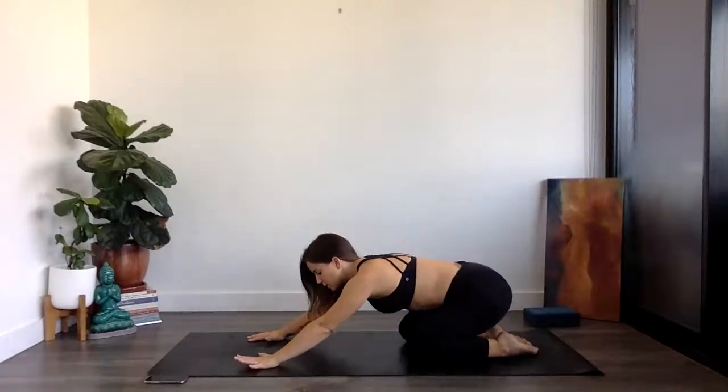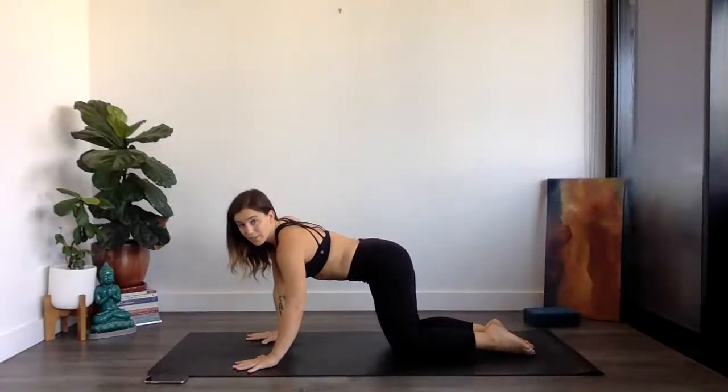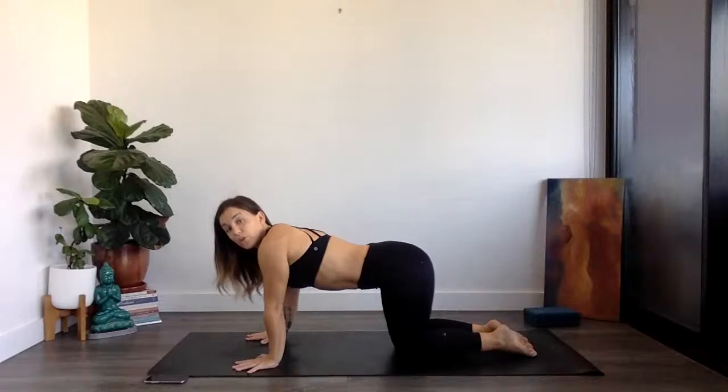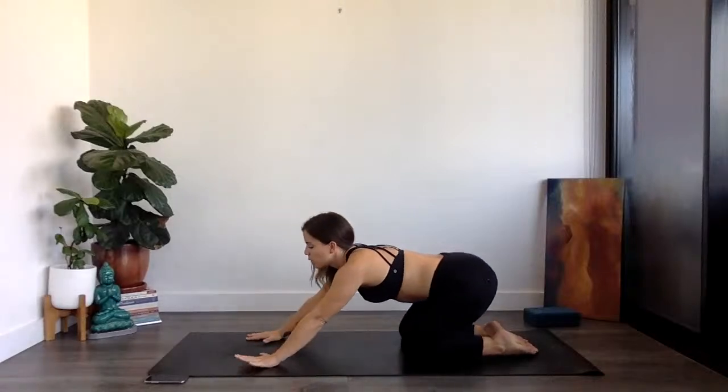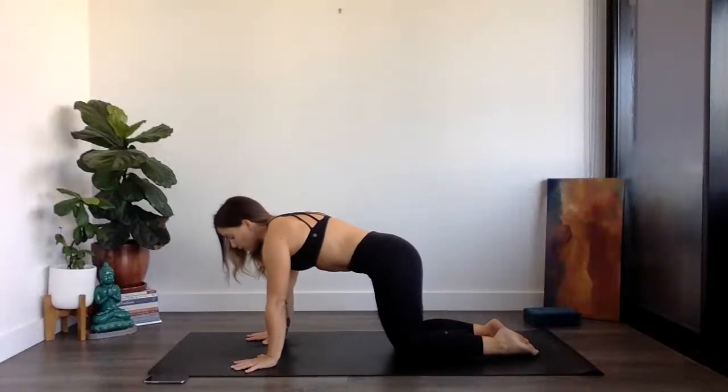So feel free to adapt every pose, every moment, as you stay and feel and breathe to what you need most today. Take one more breath here. Gently come back to center.